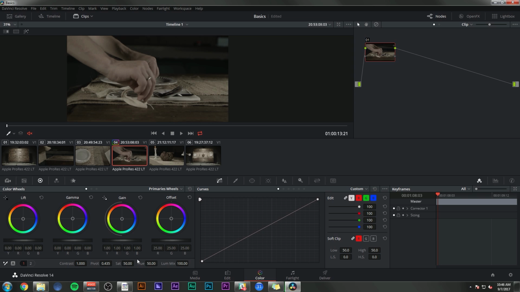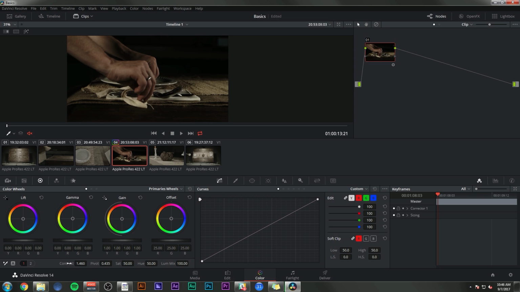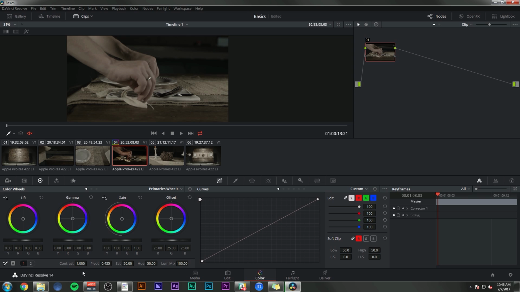Down here below, we have a couple of controls over our whole image, like contrast. And if you double click on the label for each control, it'll reset it. Saturation, you can rotate the hue. And you'll see a 1 and 2 here if you click 2. There's a bunch more controls that I would recommend playing around with and seeing what they do, but this is like your go-to tool most of the time. There's also some cool stuff that they added recently. For instance, if you grab this little crosshair, you can pick your white point.